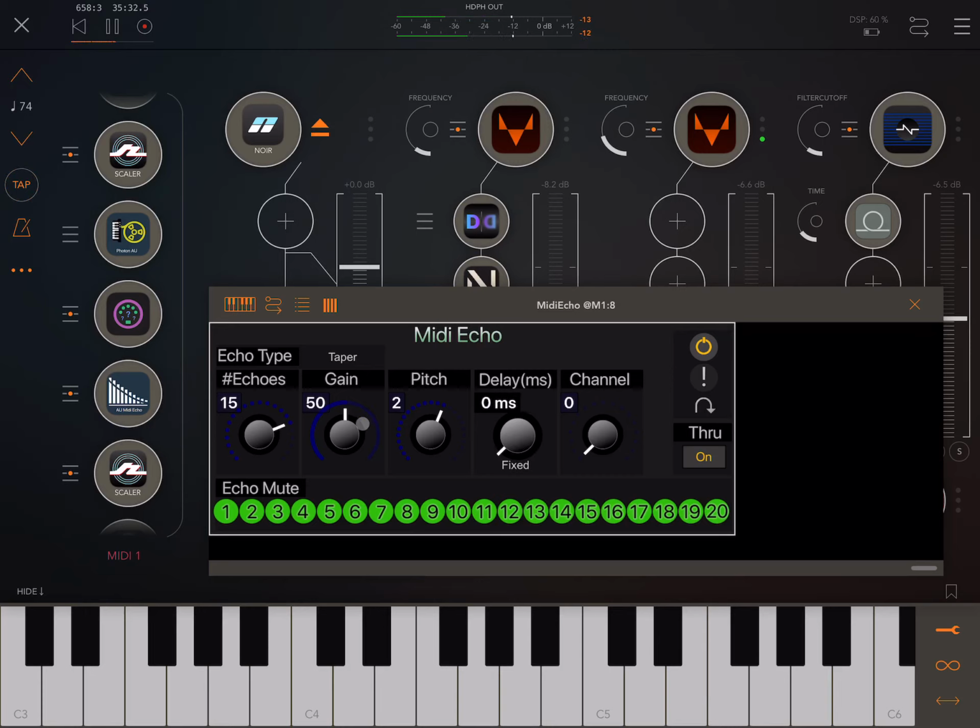Oh, now if we put a delay time of 0, we actually get chords rather than delay, which can be quite useful. I just love delay so much. Down here we can mute the echoes, so we can come up with different kind of rhythmic patterns by cutting out some of the echoes.